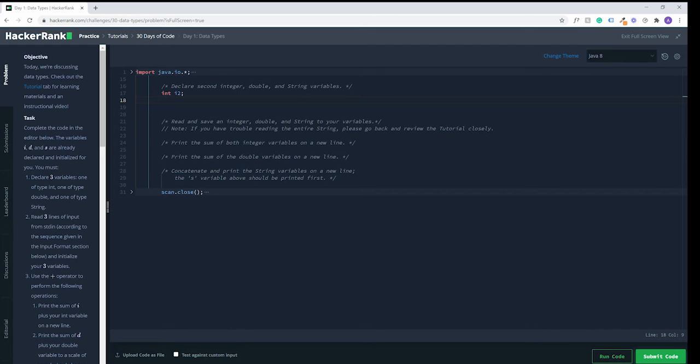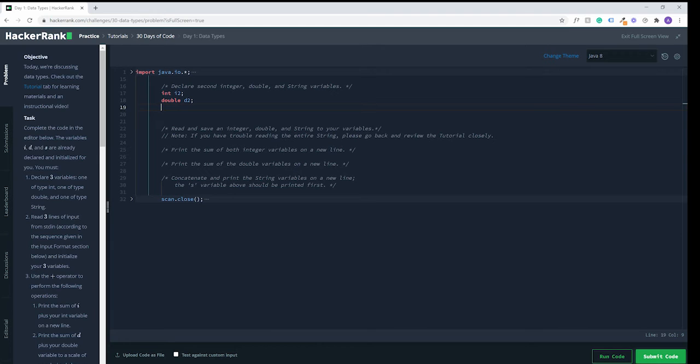So the next one I'm going to do is double. So let me just go double D2. So just name it D2 because I'm allowed to name it that. You can notice that when you have some reserved keywords like we talked about, you can see that this editor is helping us to give us some color about it so that you can notice that, oh, this is something that is coming from the system also.